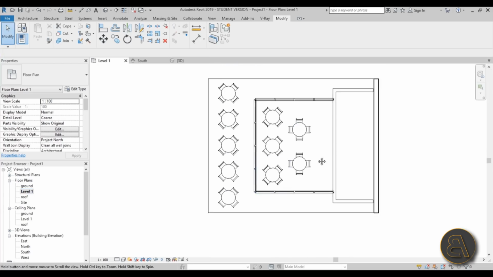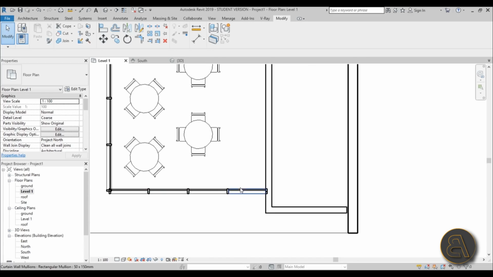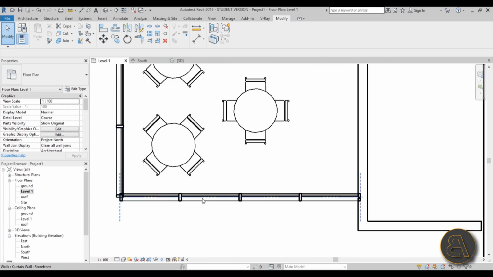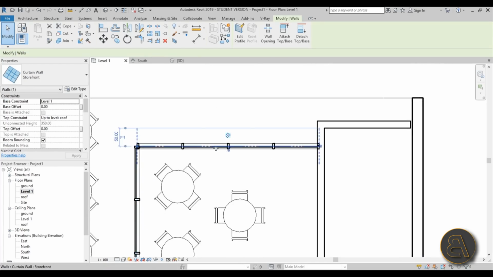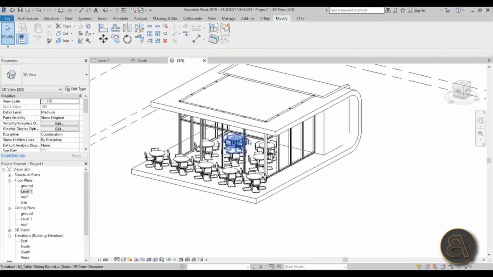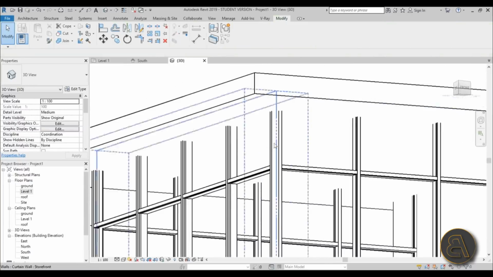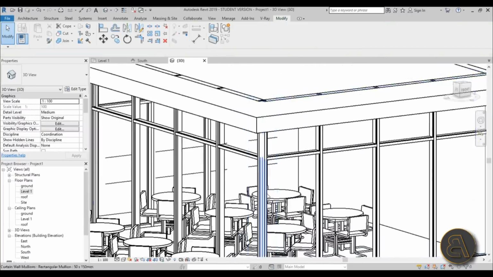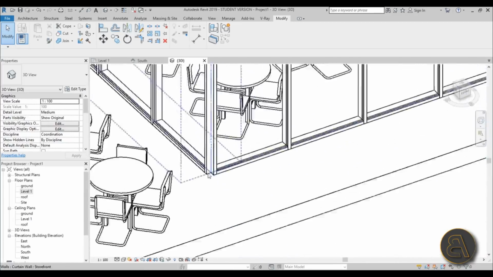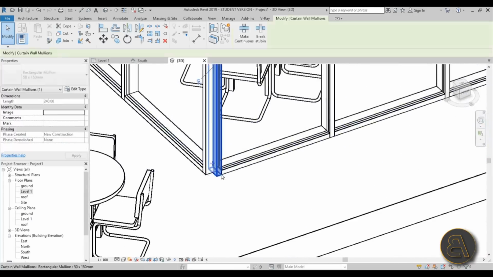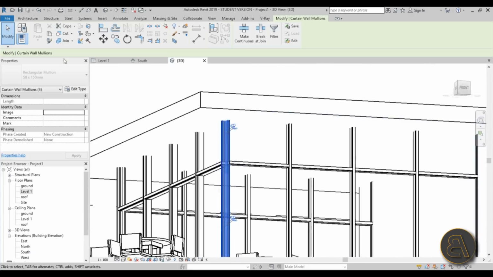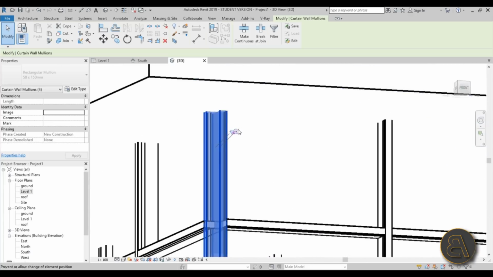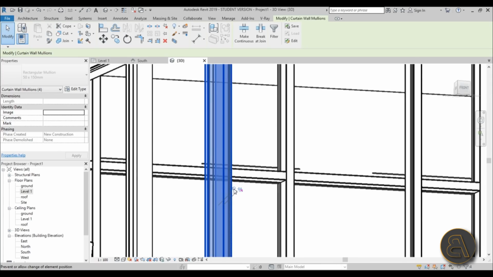So go to level one, let's place a door first, but let's flip these to the outside. So flip them, flip this one, and if I go into 3D, as you can see, these edges are really ugly, because they're overlapping and that's not how they should look. So let's clean them up. I'm just going to select this thing and hold Control, select this thing, orbit around, select these two, and then I'm just going to unpin all of them. So that's what you need to do.